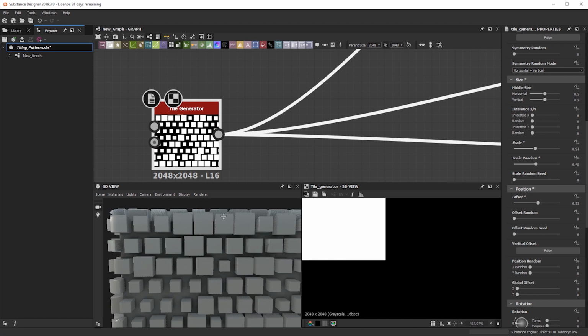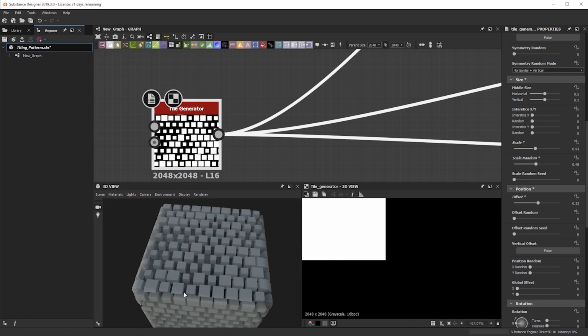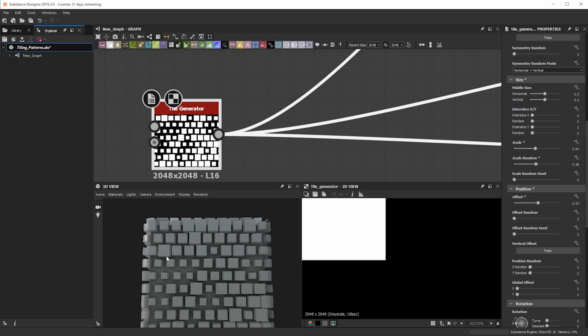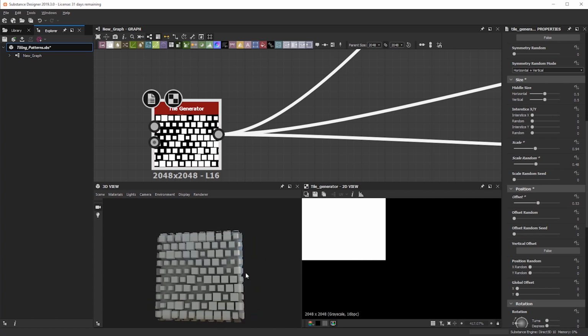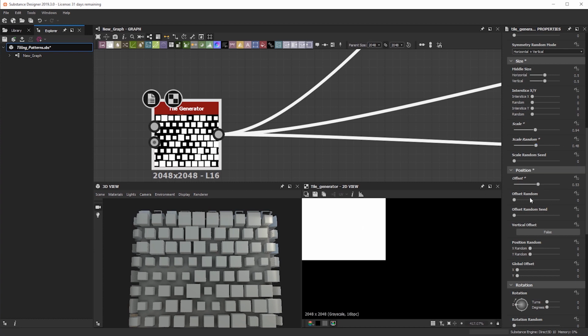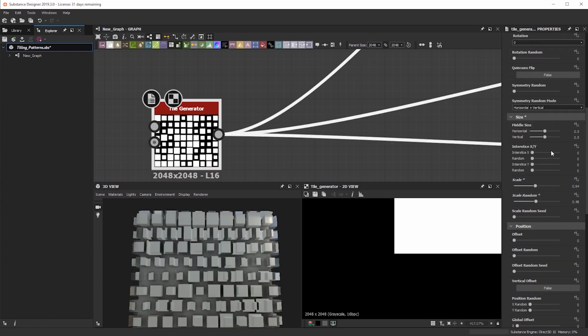So usually in brick patterns out in the real world, the patterns of bricks aren't necessarily on top of each other. In some cases they are, but mostly you see them offset a little bit with each different layer as they're putting the cement down. So let's go ahead and do that super quickly.